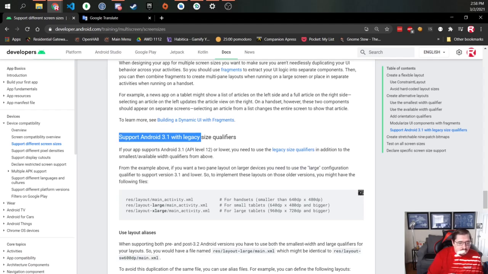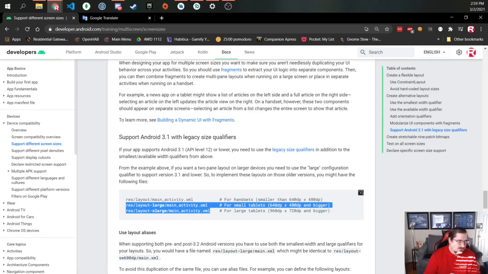Going back to Android 3.1, there were some other qualifiers that we used to use, large and extra large. All you need to know about that is don't use them anymore. They're highly recommended against today. We used to not have the smallest width and the width qualifiers, so we were forced to use these instead. There have been enough problems with it to just say stay away.